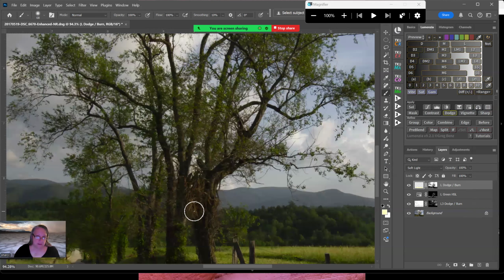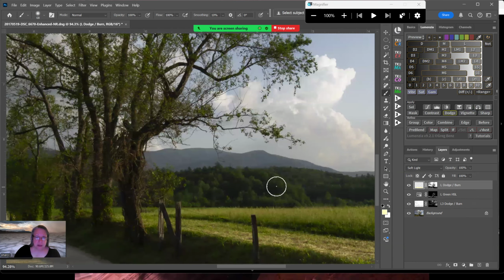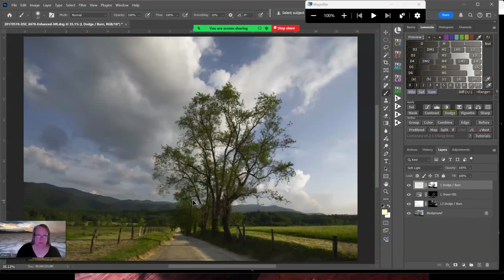I just zoomed in a little bit, and I'm just going to lightly brush anything that would normally be hit with light. I'm just going to tap on it, making sure I don't get into the sky, because that would not be good. So let's just tap some of these little areas here. Over in the mountain, see this little bush here. Oh, we got that. Let's make our brush smaller right here. I think you get the idea.